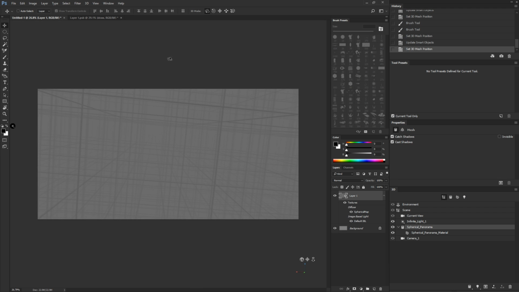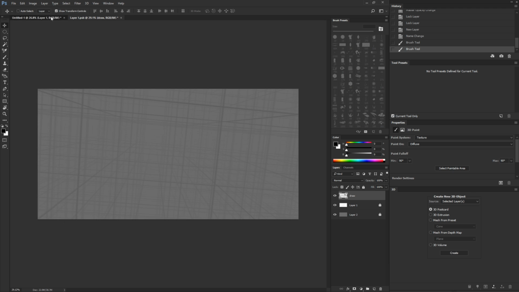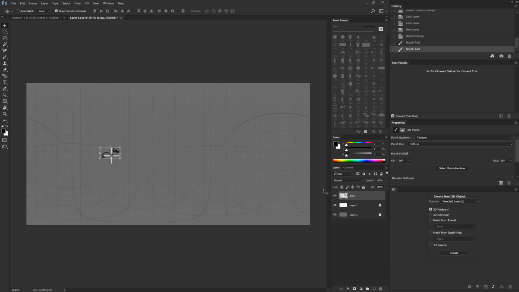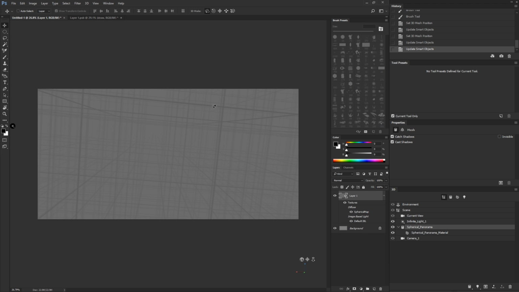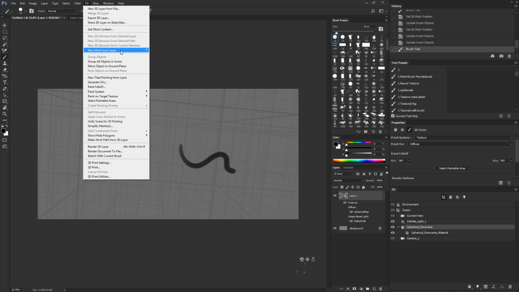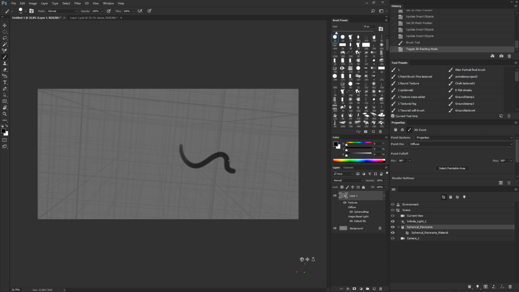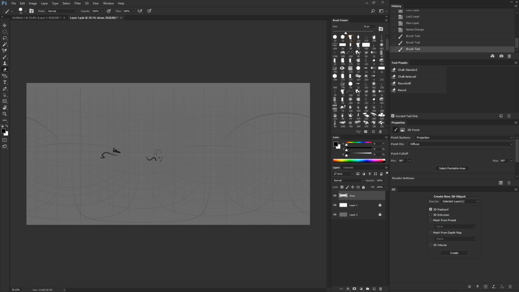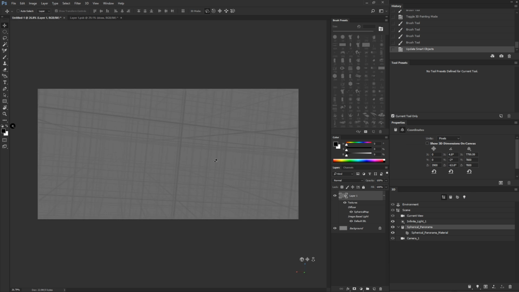And another thing you'll notice is my settings automatically, remember those settings I had changed for drawing on this? See how it's drawing the wrong size again? You'll have to go back, and it seems like it does this every time. You'll have to go to Paint System, turn on Projection if you really want to get that projection line back on. And another thing you can do is you can go in here and edit these things in this layer and just get rid of them if it's a little cleaner for you, and jump back to here, and it'll be updated automatically.